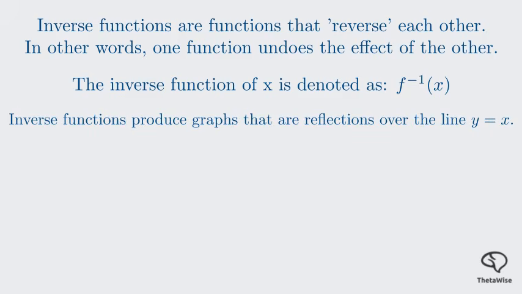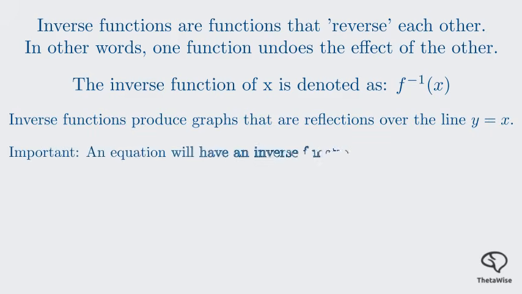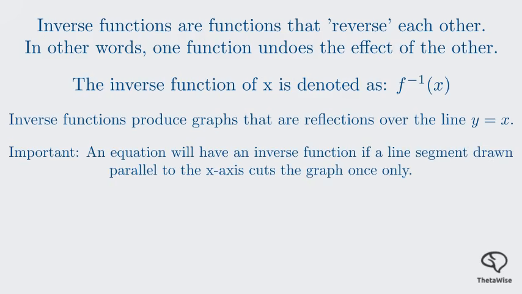There's an important condition for an equation to have an inverse that is also a function. It must pass the horizontal line test. The horizontal line test is just like the vertical line test, but we draw horizontal lines. If any horizontal line intersects the graph more than once, its inverse will not be a function. Its inverse will be a relation, because it would fail the vertical line test.